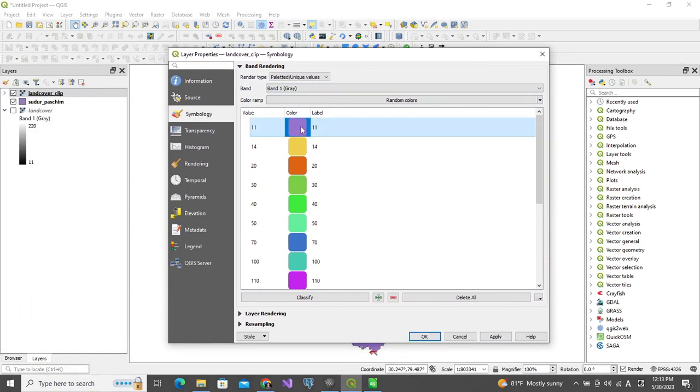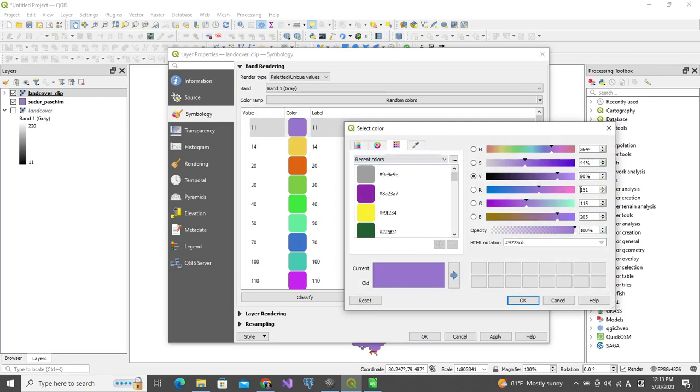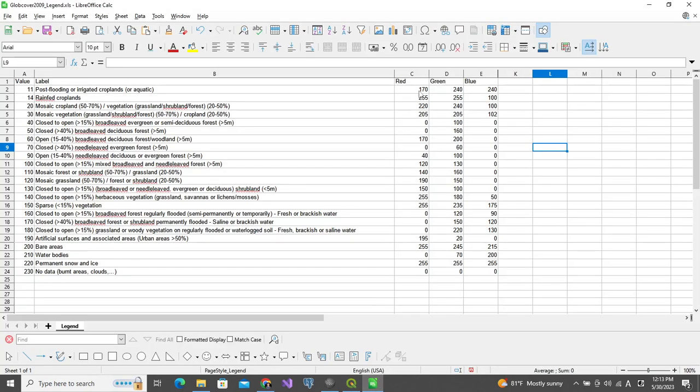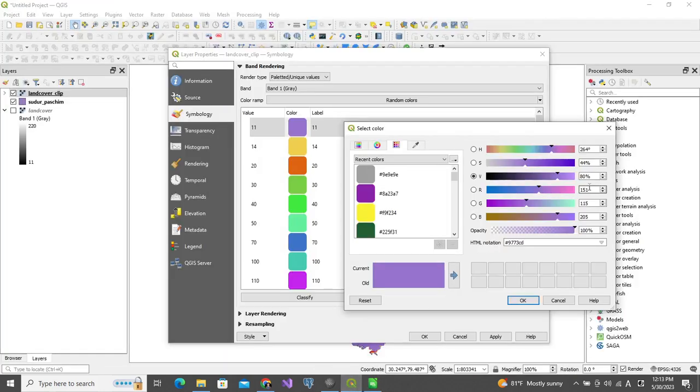Like 11, double click this and we put the values as described here: 170, 240 and 240.